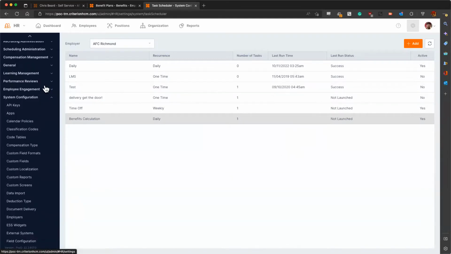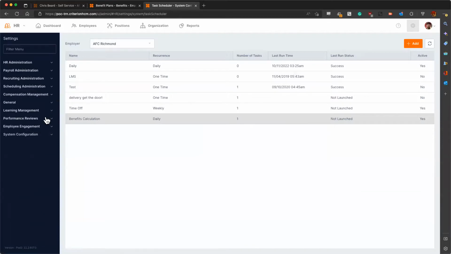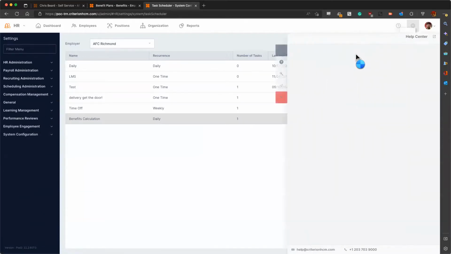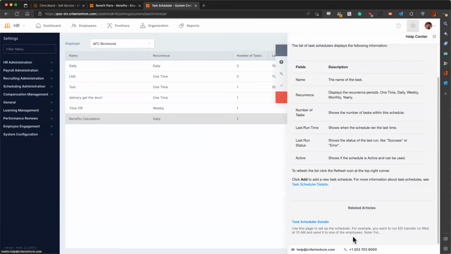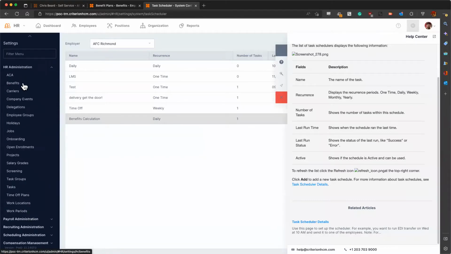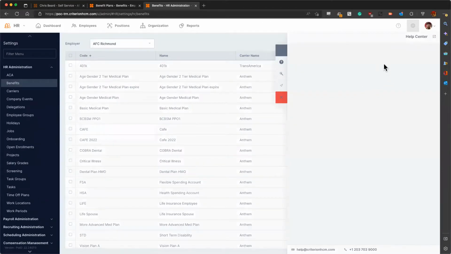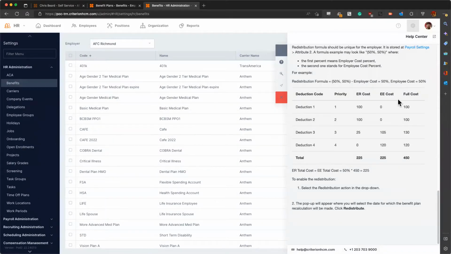All right, again, just to reiterate, please feel free to reach out to our help team, our support team, your customer success managers out there to help you out, and make sure you understand this. If you have any questions about it, you can, of course, use the help menu on there, and it will show you things like benefits and so forth in the help center. However, you may want to just talk to somebody. So phone number, email address, do that right there.